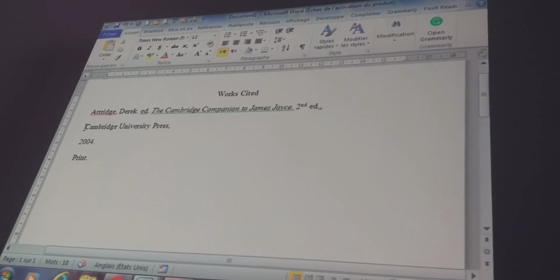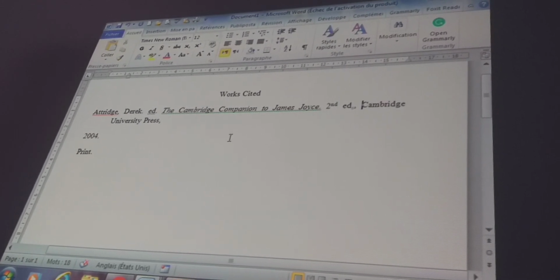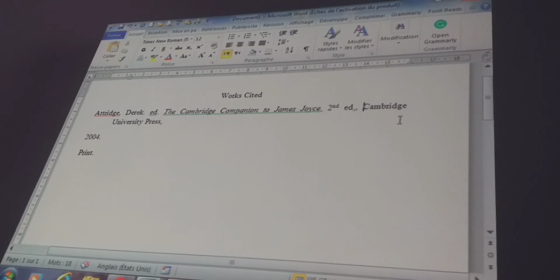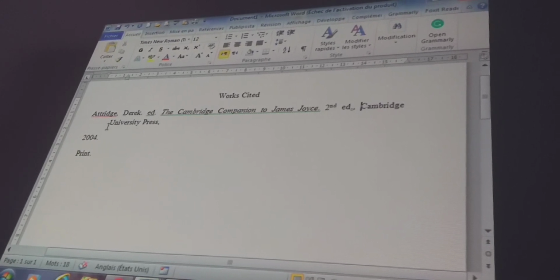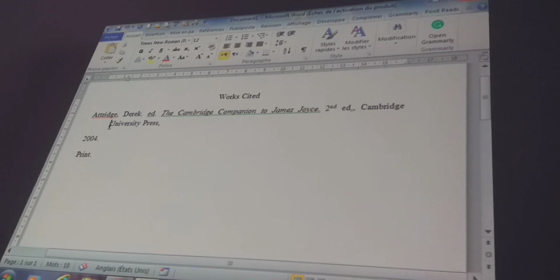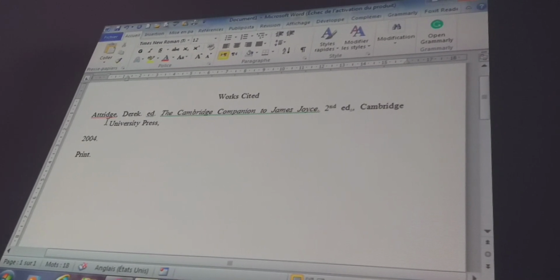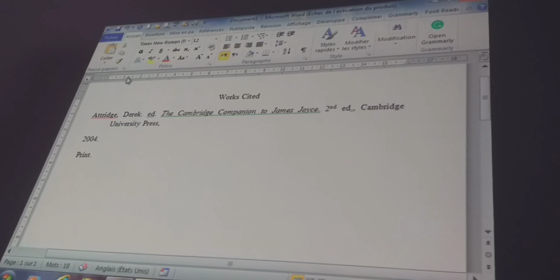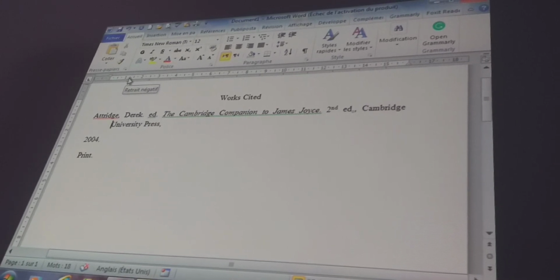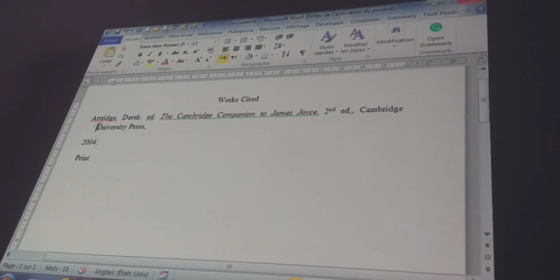The house of edition, respecting space in between words. As you can see here, we've got the hanging indent. So this is the hanging indent in MLA.